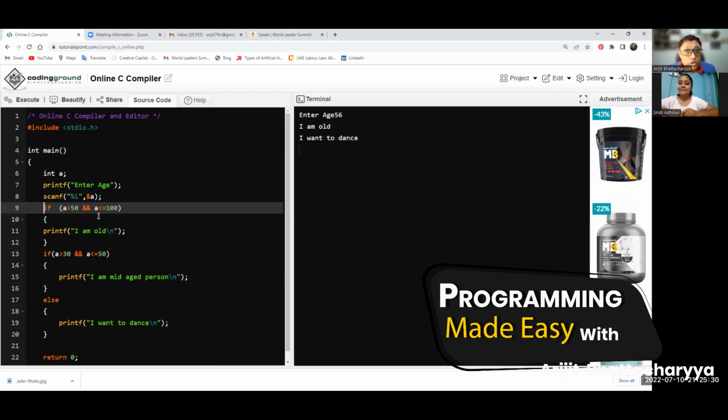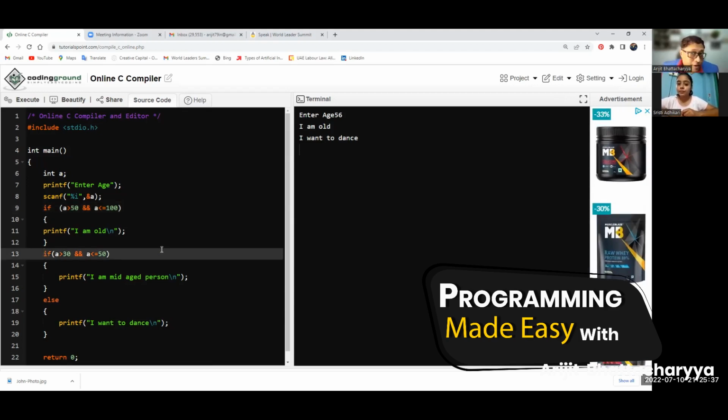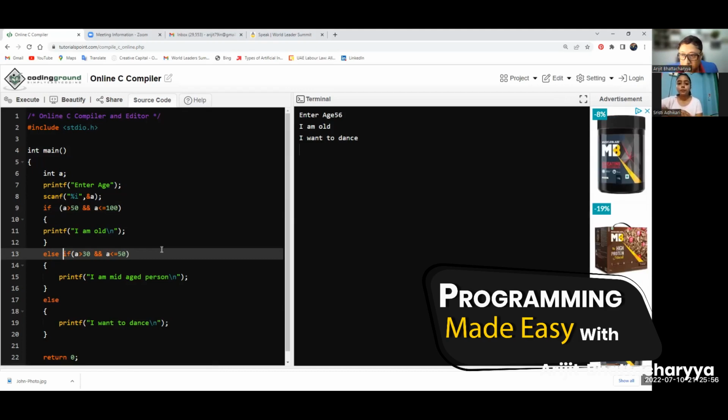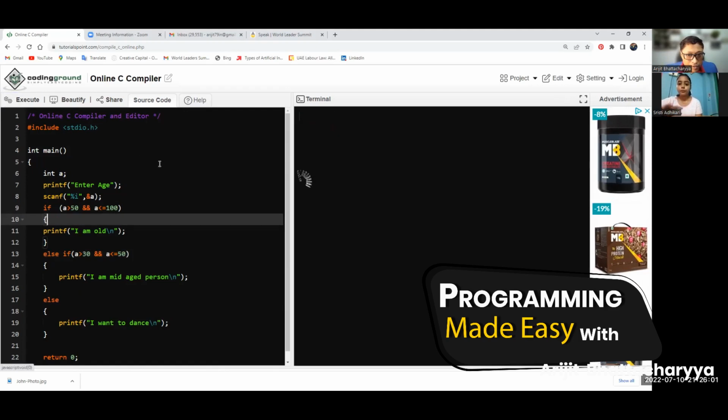So what you can do as a programmer, this is the main thing that you can do. If you want to use multiple if, definitely you can use it. There are certain fine tunings that you can do. Here, I'm going to teach you if can be used with else. This is called if, multiple else if. Just place an else before this if. Okay. So as a logic, now let me run it first.